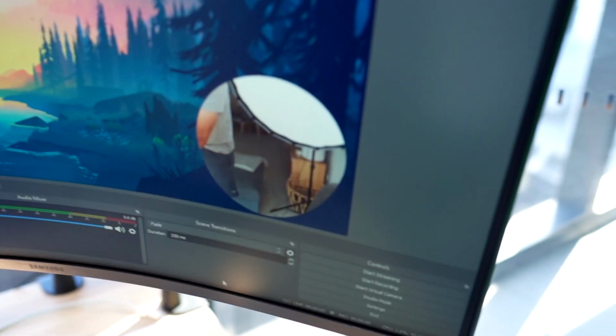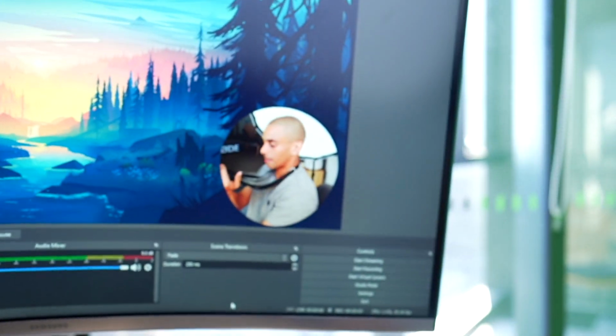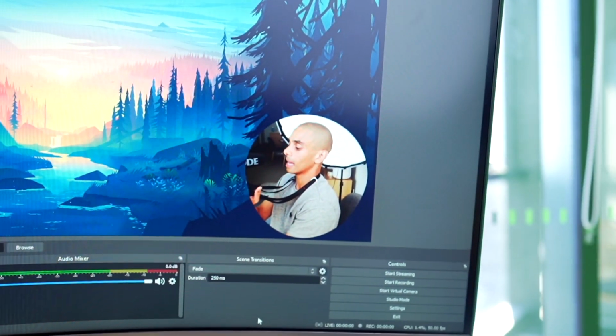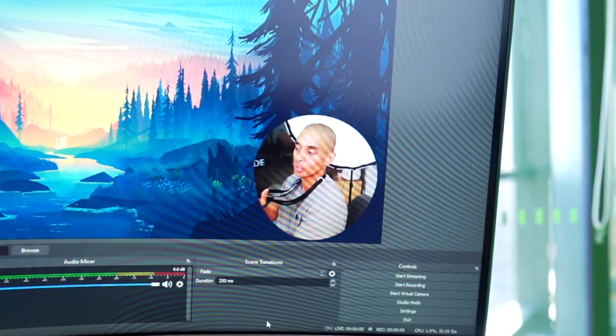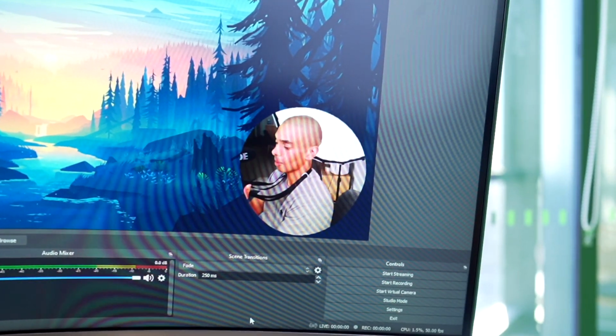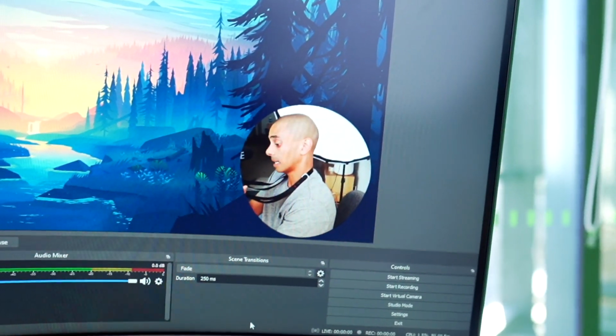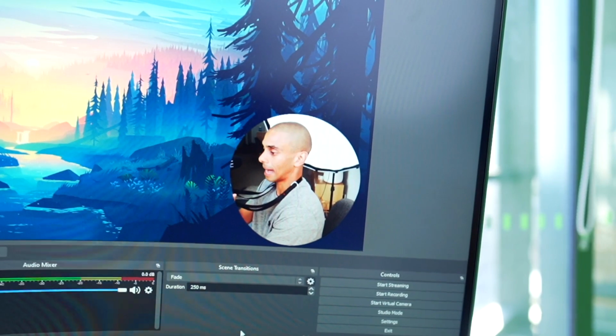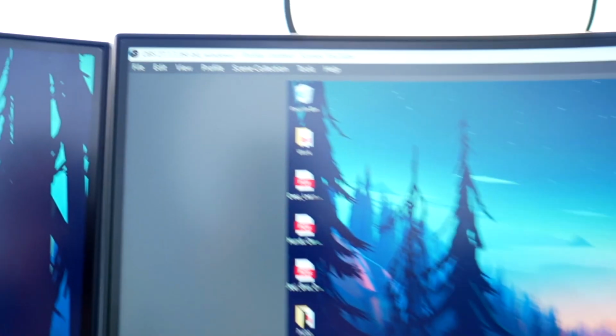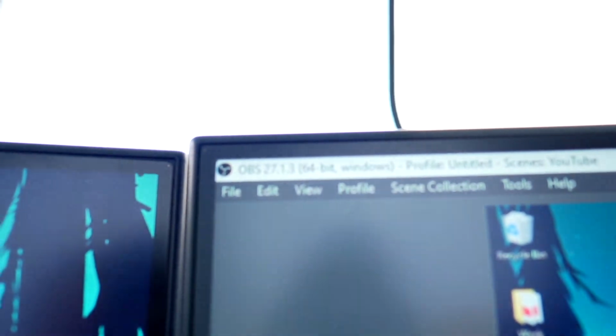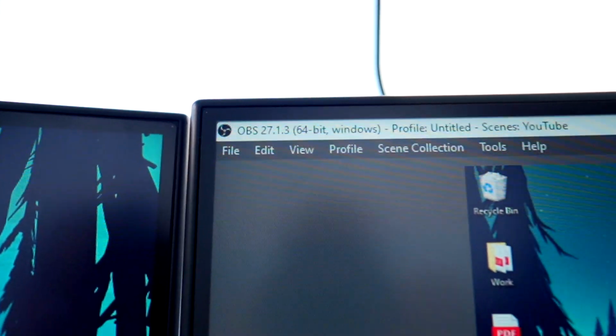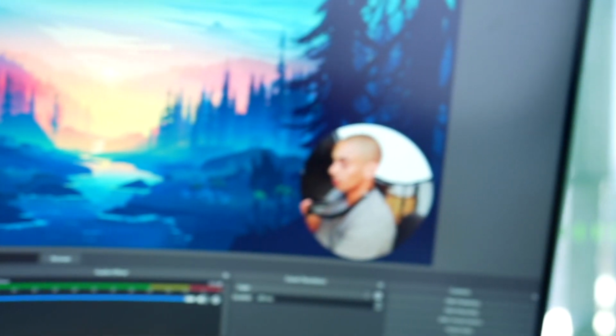Now, over here, I sort of talked a little bit about OBS and you can see me popping up in the background. I've actually got a key, which is what you actually use to remove the background from your frame. So that's a combination of the green screen and the key inside of OBS, which is the software that I actually use to record tutorials to be able to remove the background.